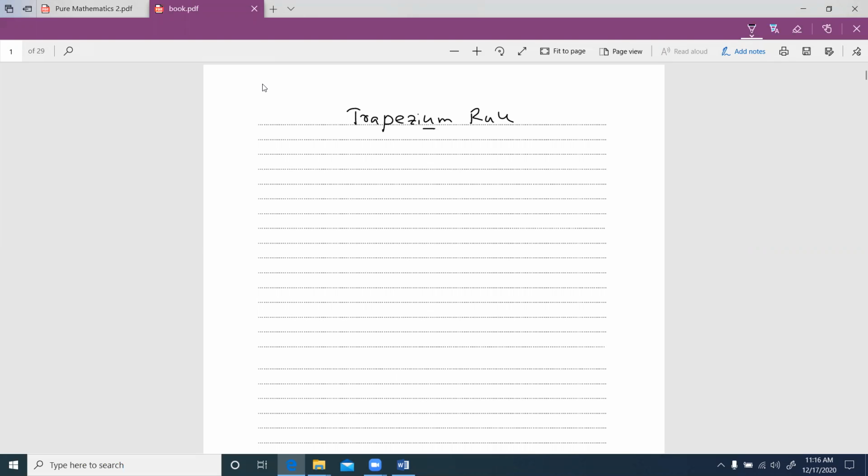What is related with this trapezium rule? For example, suppose that there is a function. It just goes like this way around. So I need to find the value of it, f(x). Suppose that I need to work out from x0, this is the initial x value, to xn. If I need to find the area over here, how can you do it? You have to integrate f(x) from x0 to xn. That's the usual format we do in our previous theories.